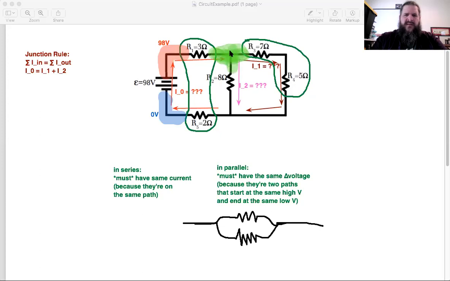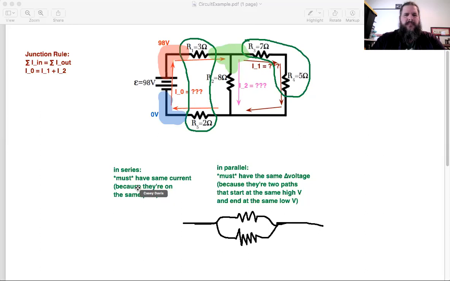It helps to imagine voltage spreading out along wires: if this point is at some voltage, every point connected to it by just wire is going to be at that same voltage. We just don't know what that voltage is yet. Because to figure out the delta V across R1, we need to multiply current times resistance, and we don't know the current yet. So before we continue with any more voltage, let's figure out what the current is. Any other questions on this so far before we move on to finding the current?